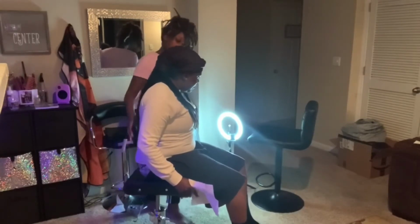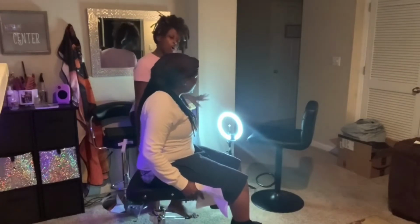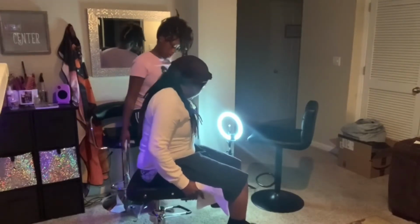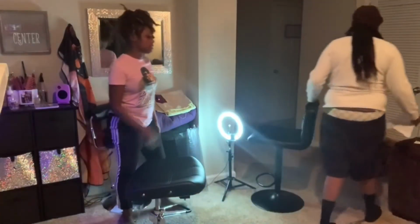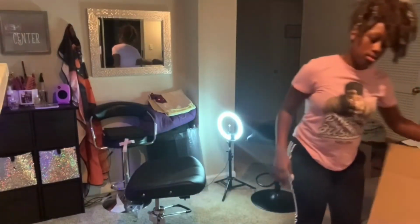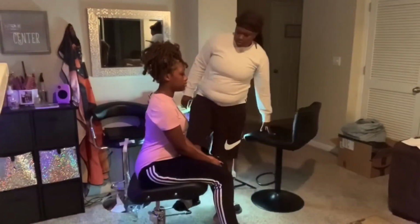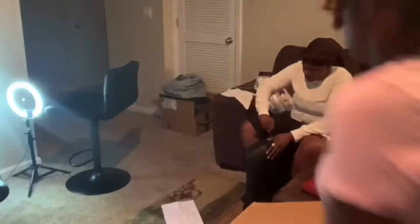And right here, we're testing out the hydraulics feature of the chair, which was one of the more difficult parts because this is one of the main investments of the chair, one of the main features that sold me on buying the chair. So we had to make sure it worked. Basically, we just had to figure out that with the way the pump was assembled, or the little handle at the bottom, you pump it really fast to move your clients up, then you apply pressure really slow to move your clients down. And once we figured that out, we were good to go.